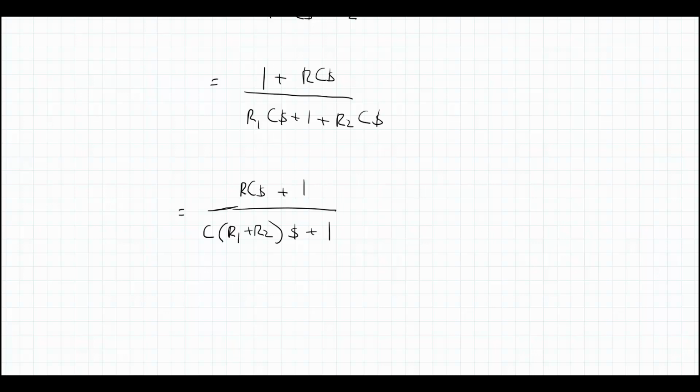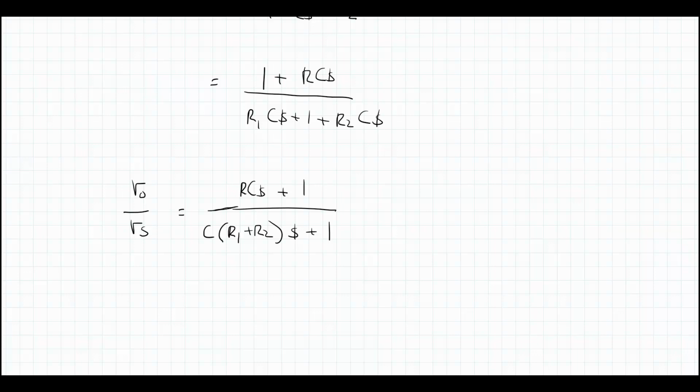And if I look at what this system is, based on the denominator, it is a first order system. I have an s term and I have a 1, but now my numerator, I have an s term and I have a constant. So it is a first order system, but it's in a form where I have an s in the numerator. So in order to sketch this response, the V out over Vs, I am going to need to separate this into a fractional part and a constant part. So I could do this algebraically.